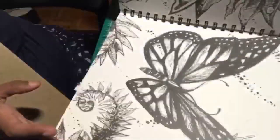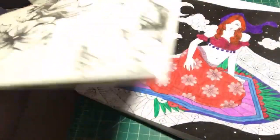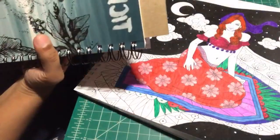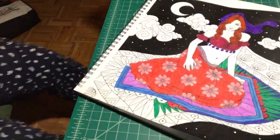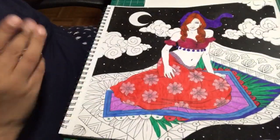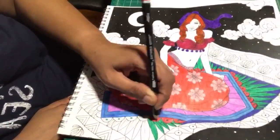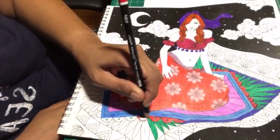Also, if you don't like the paper that grayscale is printed on, what you can do, and this is what I would do, is go to Etsy, buy people's grayscale books there as an ebook, and then print it on your own paper. I have several artists that I do that for, one being Molly Harrison, whose grayscale books I have in PDF format because I don't like the papers they're printed on. I also have that for a holiday book by Alana Lazavia. So that's something you could do too, if you like the images in grayscale books but may not like the paper it's printed on. That's always an option for you if you want that. I'm just putting that option out there.